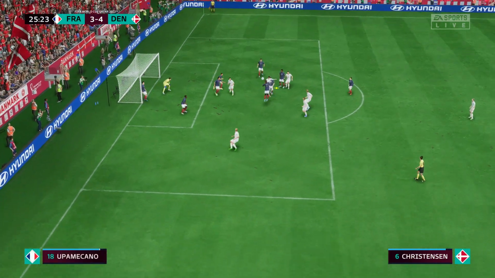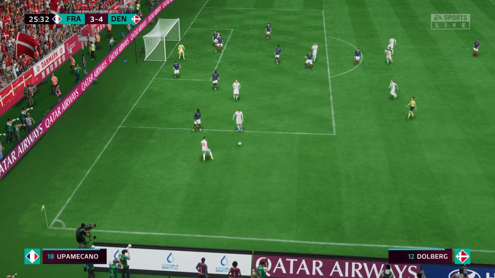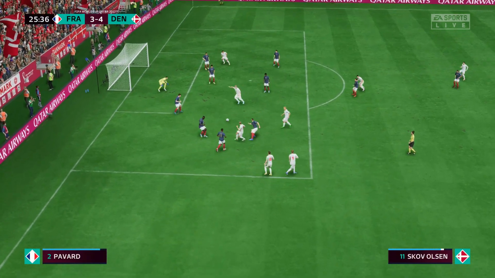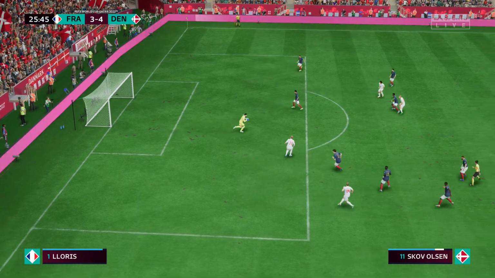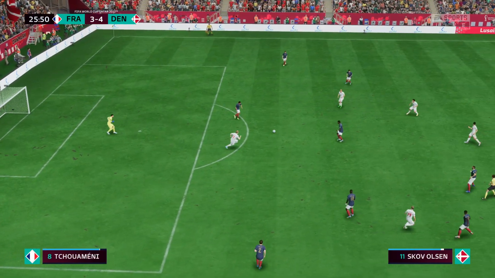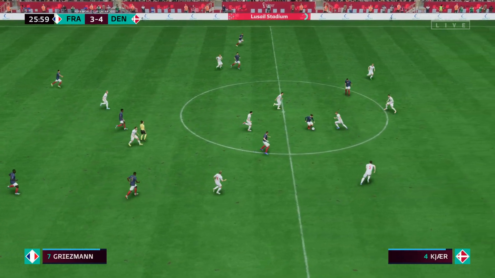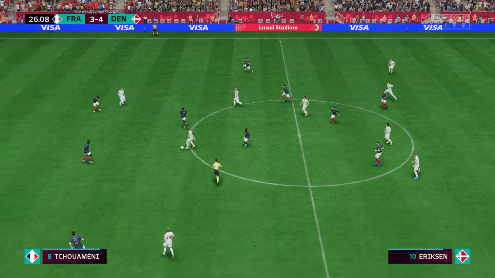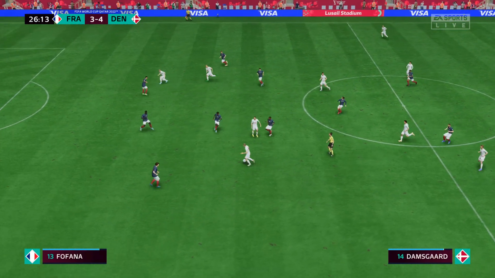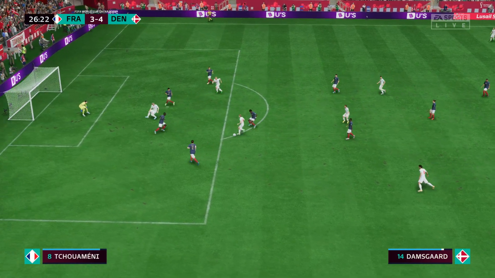And over it comes. Eriksson. Could be. Well, it's ended up being, quite frankly, easy for the keeper. Well, he should be hitting the back of the net. That's a poor effort. Karim Benzema. Well, he's lost it. Damsgaard. Might really be able to trouble them here.